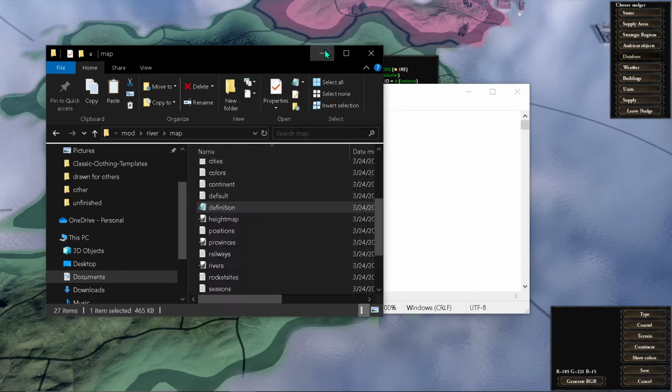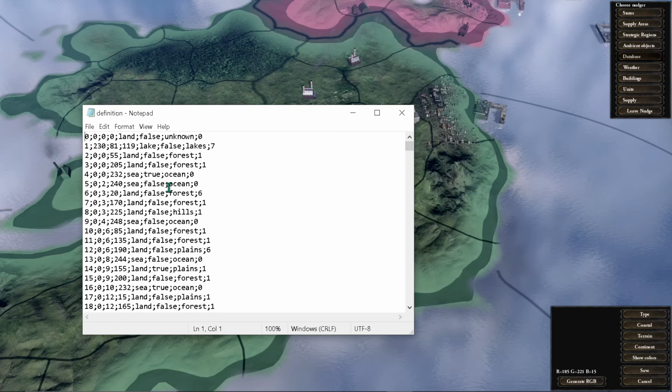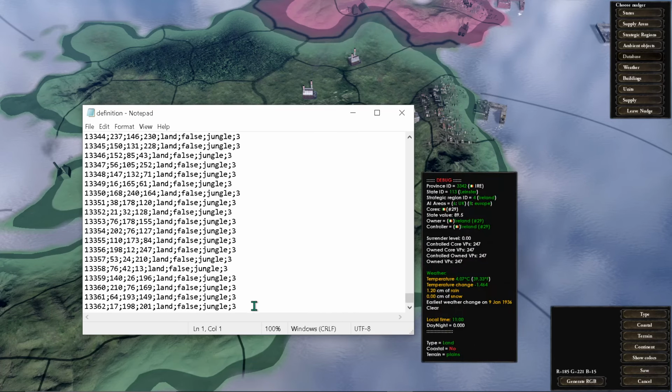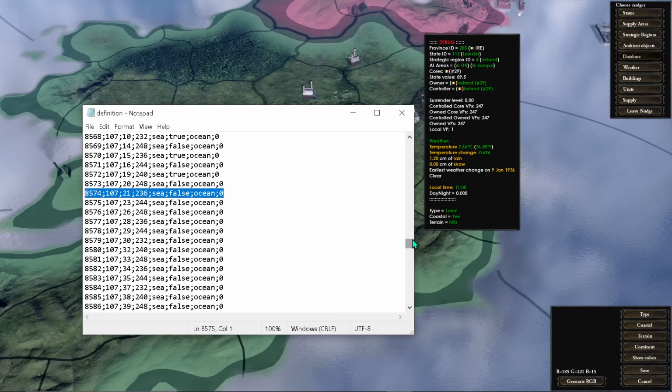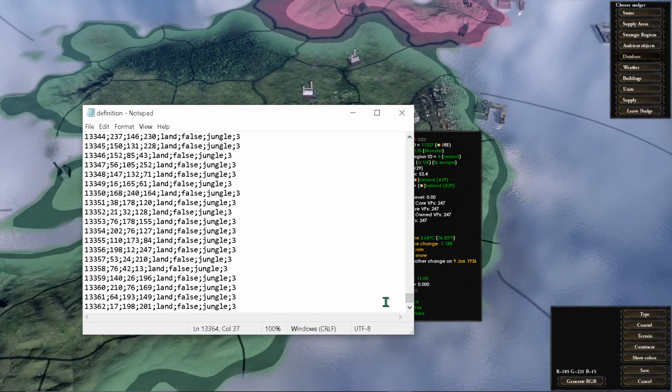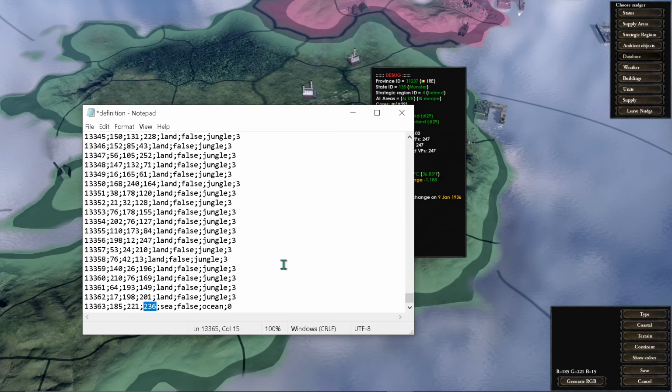See, definition. I'm using Notepad here, but you can use anything. I just use Notepad because it's simple. Actually, no, you want to copy some random ocean province, and then use the next available province ID. Then put in the RGB 185, 221, and 15. We're only going to be using one province for this river because, yet again, I want to keep the video short and simple.